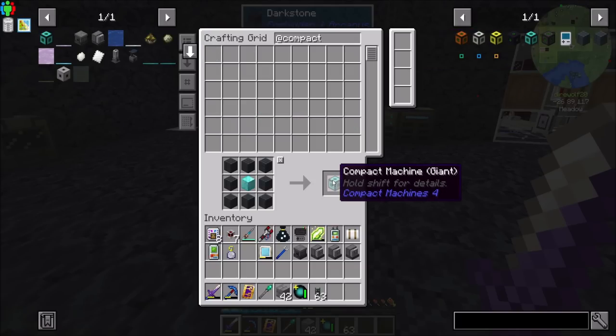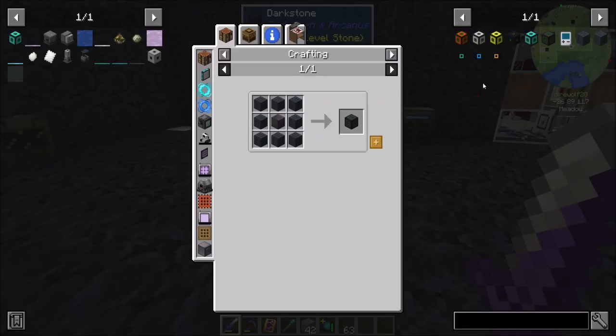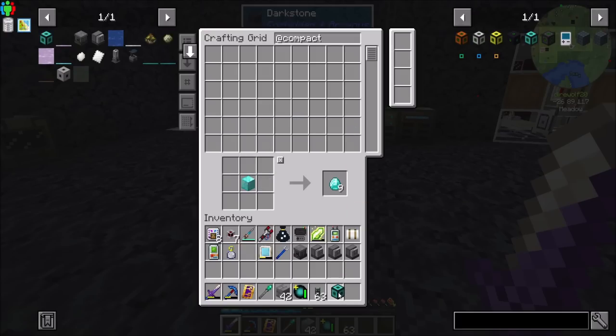I'm going to make the giant tier because that needs a diamond block, and that's an 11 by 11 by 11. I could get the max size, but that requires a block of netherite, and no thank you right now. I'm good. At some point soon, we will be able to get netherite a little bit easier, but not that easy, okay? So compact machine ready to go.